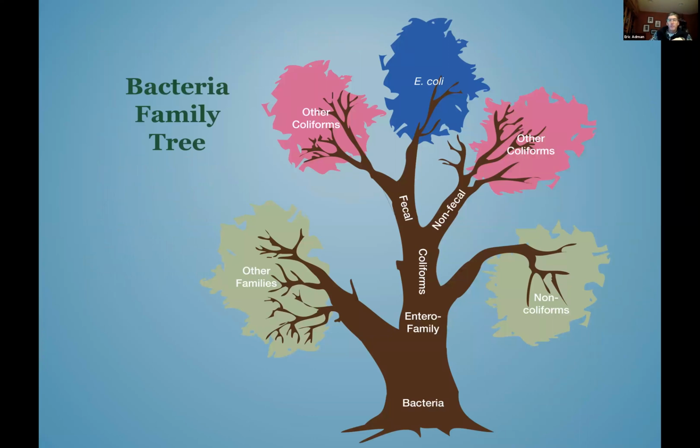You can group them into a family tree. For our purposes, for Global Waterwatch, we're primarily concerned with E. coli and other coliform bacteria, but there are other types of bacteria. One of the things about this slide is it shows a color coding of the blue and the pink. You'll see once we go through the Global Waterwatch techniques that the methods that we use, in the end, you'll end up with colonies of bacteria that are either blue, that are E. coli, or pink, which are other coliform, and we'll use that to count how many colonies we've collected.